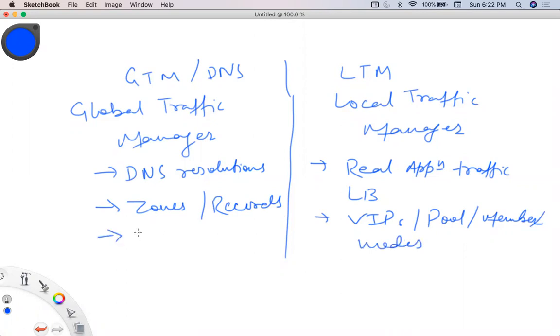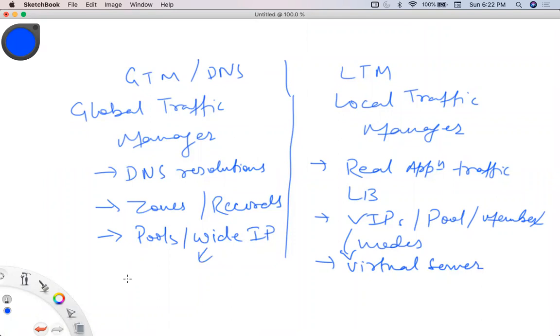GTM again has pools, but these are wide IP pools. So VIP and wide IP are different things. VIP is also known as a virtual server. A wide IP is nothing but an FQDN, like, suppose, f5.wip.com. So this will only resolve an FQDN or URL to an IP address. But real resources are load balanced on LTM. There are many more things you will get to know, right? Like how we can discover all the LTM virtual servers on the GTM for the resolution, that we can do, right?